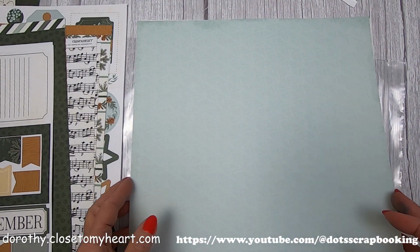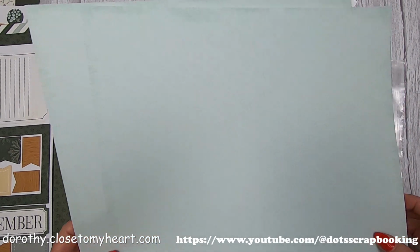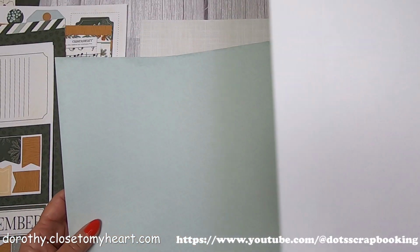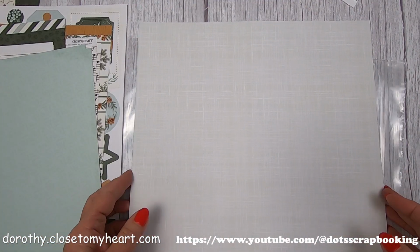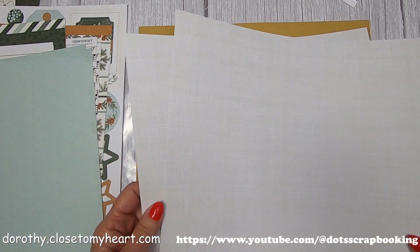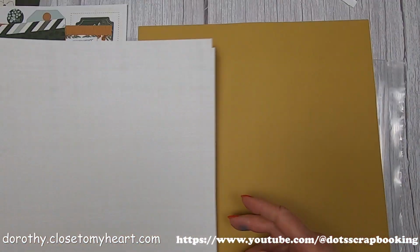I'll be taking those out one by one. Oh, now this is beautiful. We have some exclusive papers that come with this kit. This is probably the background. So these are going to be background papers. This is just a really beautiful faint green on green tone on tone color, and you can tell they're exclusive because there's no printing on the back side. And here's another background, mink in color with a very faint pattern. I'm sure this is going to be a second background, just a real faint one, another background so that it doesn't interfere with the page.